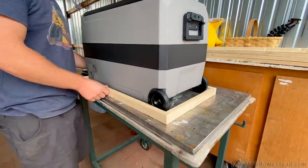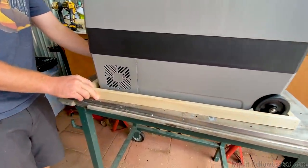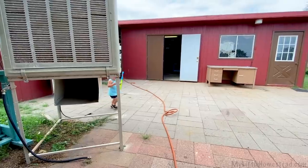This is going to be on. So now we just have to build a box around the drawer. Nice.